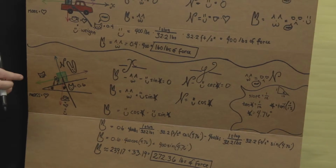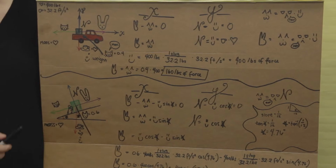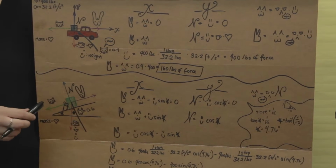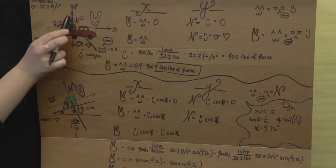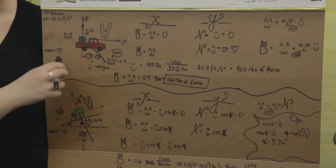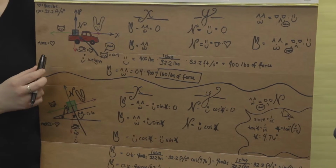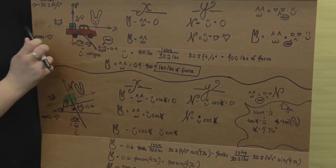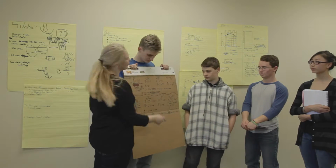See this pretty picture? So the force of gravity is like this cute pink arrow. And the normal force, which is actually the force of the ground pushing up on the wooden crate, is this adorable little blue arrow. And then there's the force of friction, which is caused by the two surfaces sliding against each other, opposing the force of the push. That's right here.